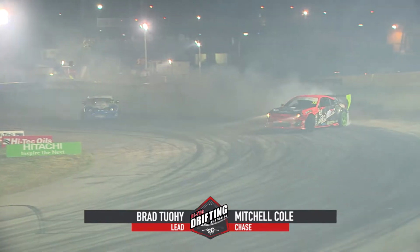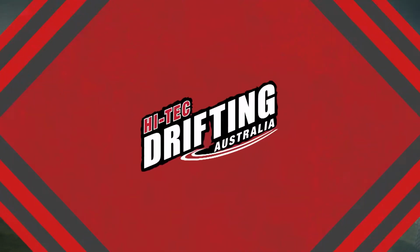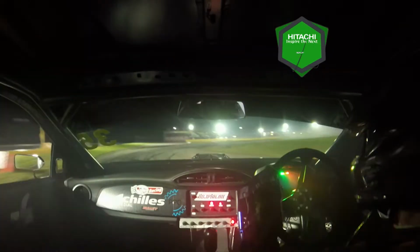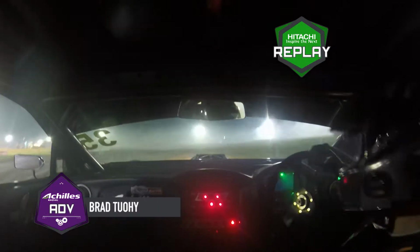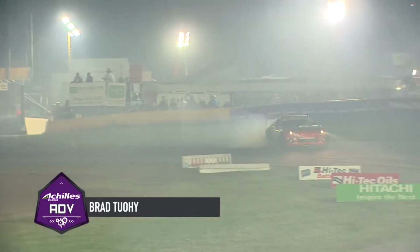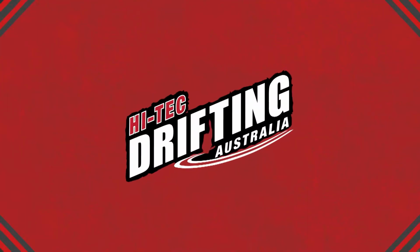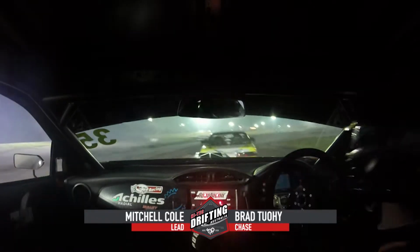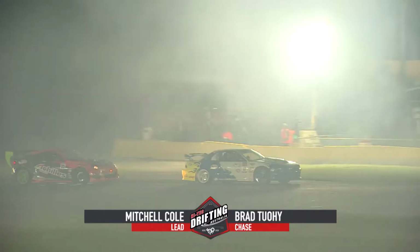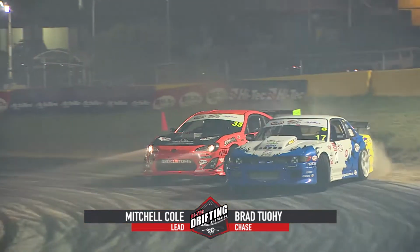Yeah, one of the young up-and-comers, Dave, coming through the sport. Unfortunately, Brad Tuohy pulling away from him there in that lead run, but Mitch really did nothing wrong in the chase. He's really developed a lot as a driver, Mitch Cole. I was saying earlier that you saw the car roll around a little bit last year, but it's really cornering flat now, and event after event, Mitch has been dialing up his speed, so he's going to be one to watch throughout the series, but unfortunately just drew one of our top competitors in that early part of the battle, and that's how the qualifying tree goes.